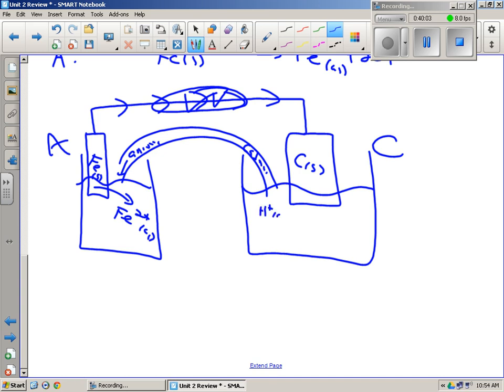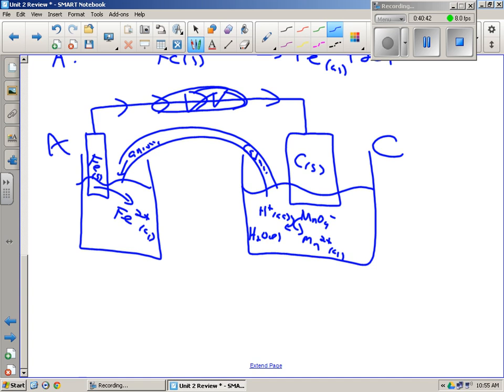H plus, and I don't need the specific numbers, guys, and MnO4 minus are combining, right? They come together, both of those are gaining electrons, and I'm getting water and Mn2 plus. Okay, and I know that because that's what it says up in my cathode equation there, yes? So that's what's happening. H plus and MnO4 minus are turning into H2O and Mn2 plus. Good? Yes? That'd be a diagram.